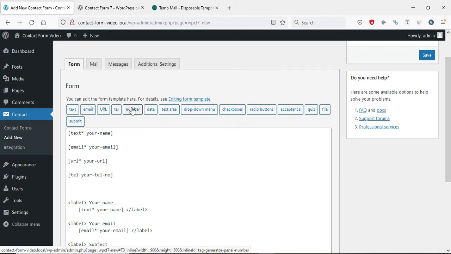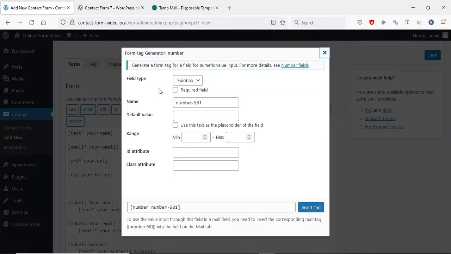Next, let's include the number field. You can choose the field to be a spinbox or a slider. We could add this number field to be a necessary field. We will have this field to get user age. You can also have this field as a range, so we will set a number range.